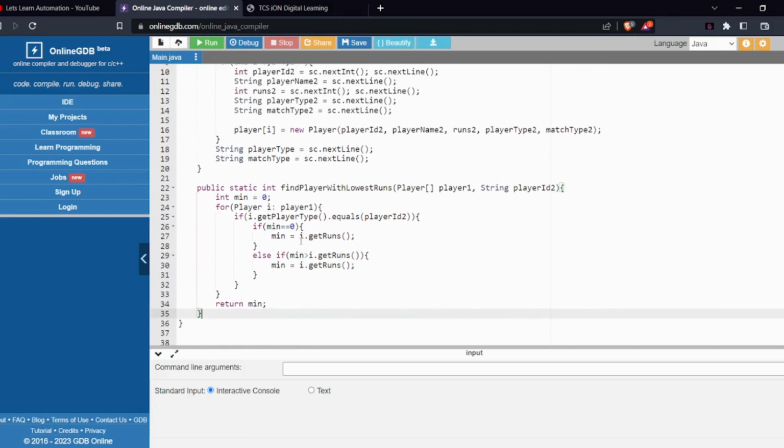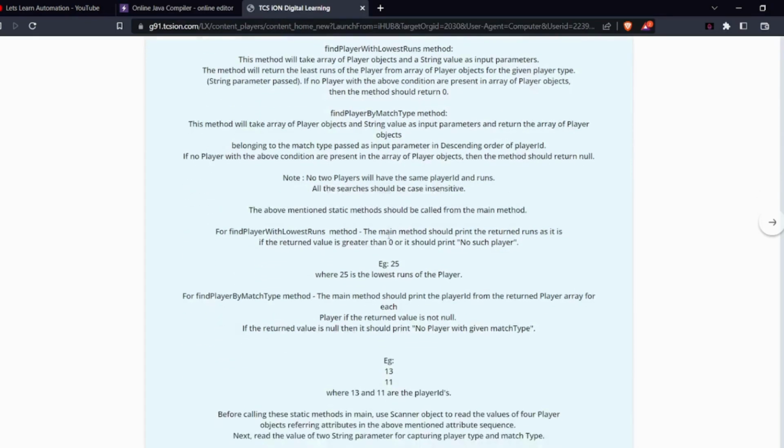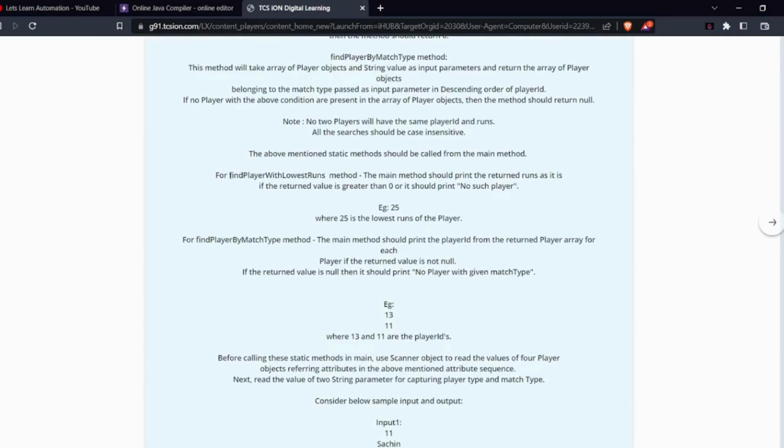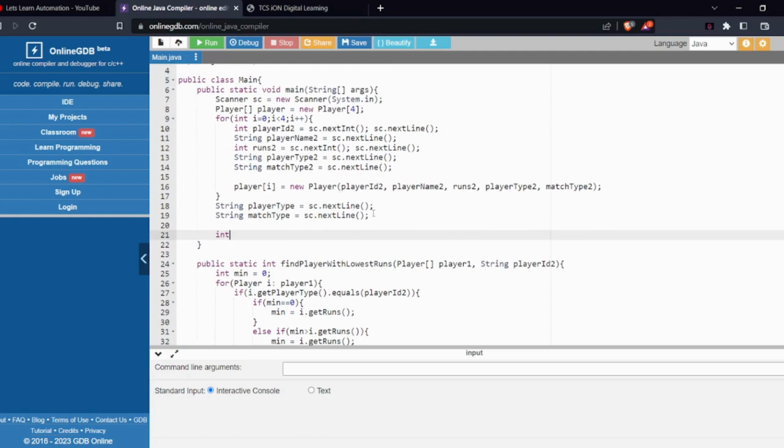Now we will call this method from the main method. Let's look at the description. For findPlayerWithLowestRuns, the main method should print the returned runs as it is if the return value is greater than 0, or it should print no such player. Let's do this. In the main method, I will create a variable lowestRuns, and I will call this method findPlayerWithLowestRuns.